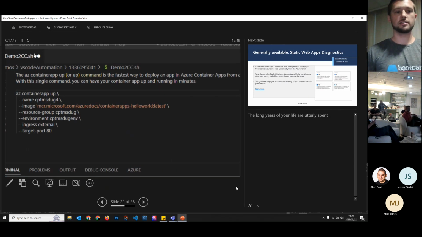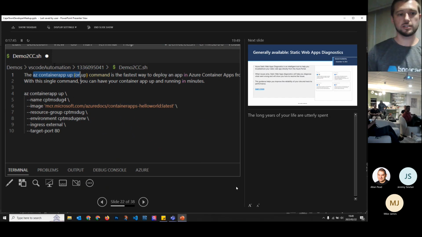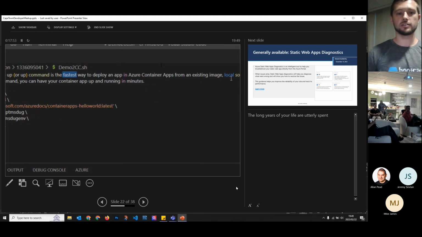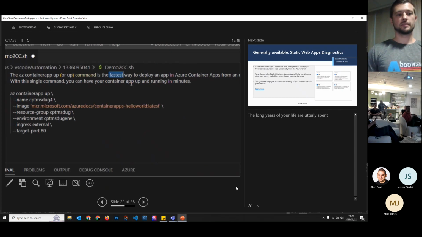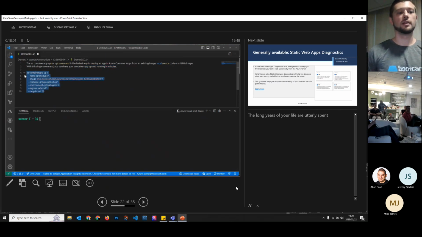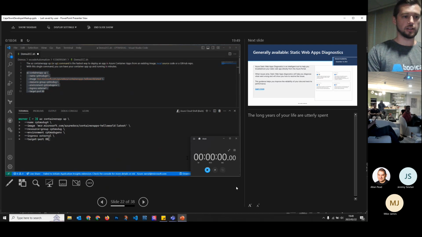Now, funny part is our documentation says that the up command is the fastest way for us to deploy and have our app running in minutes. So I always take these things literally. It's going to take minutes, so can I go have 2 coffees? Let's see. What I'm going to do is exactly what I have right there. I have an image and the image comes from the Microsoft Container Apps container registry. And I'm just pointing it to a resource group in the environment. I have a little timer, port 80, so I just want to access it from anywhere. And this timer is running.